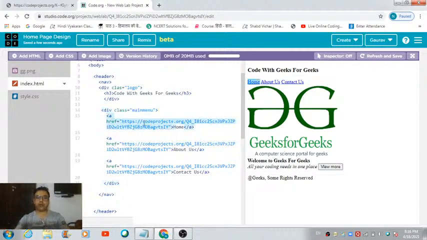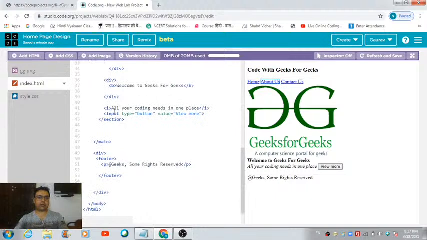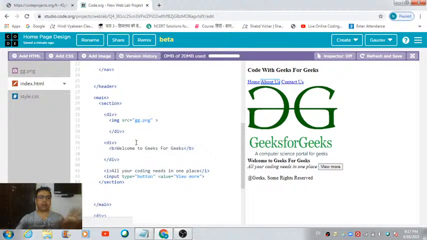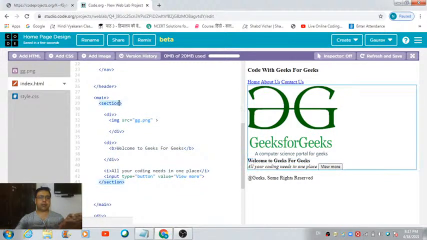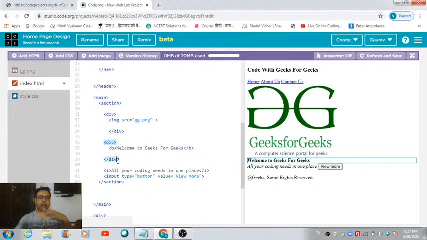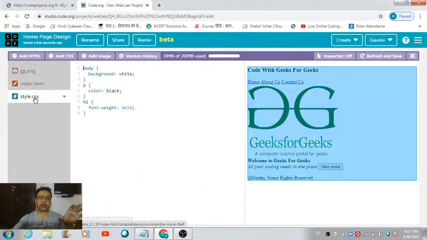Okay, fine. Now what else do we require? I think the rest everything is perfectly fine. We will be able to access all the components over here with the help of this tag section. So I don't think that the classes are required to be defined for these division tags. Let's leave it like this right now and come to this CSS file.